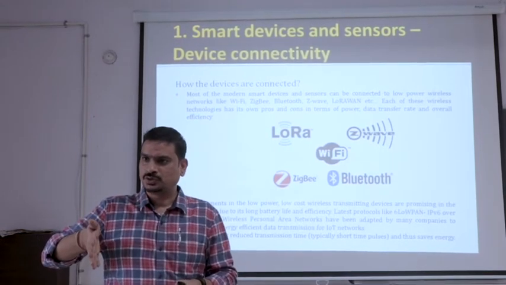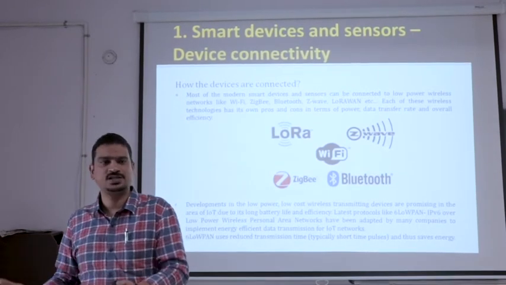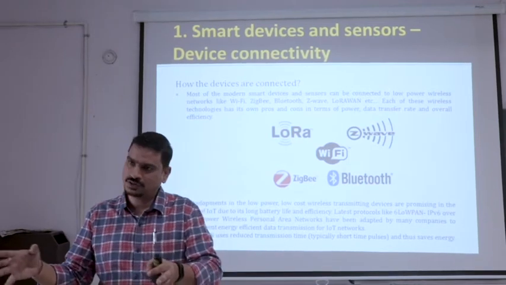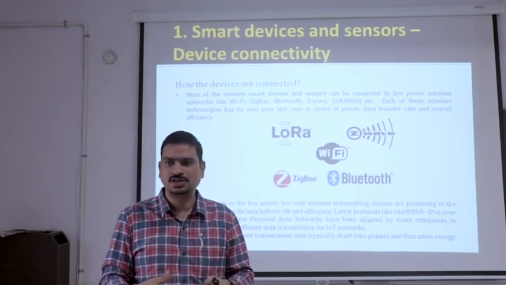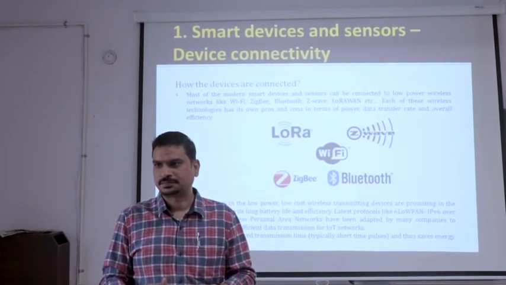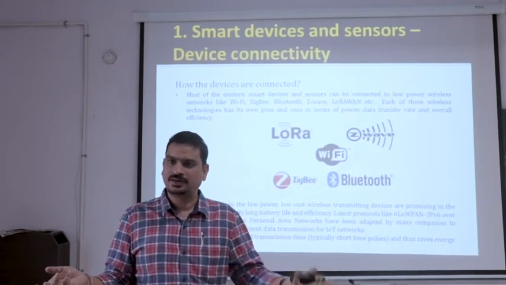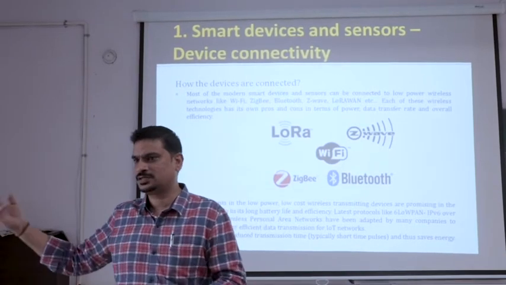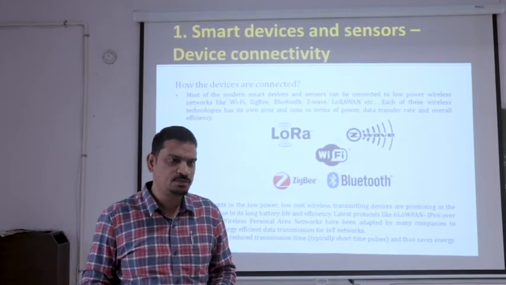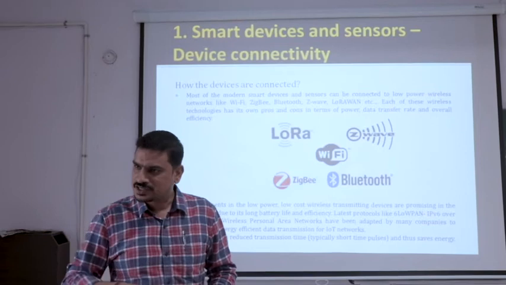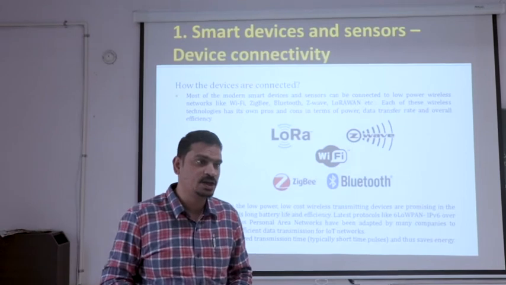Yes or no? So in the next classes, we'll see different heterogeneous devices and how they communicate. Homogeneous devices means they use the same protocol, so they can communicate very easily. But in a heterogeneous scenario, where one device is using 6LoWPAN, another device is using Zigbee, or another is using Bluetooth, how can they communicate? They cannot communicate. So there should be a central point, and that is called a gateway.